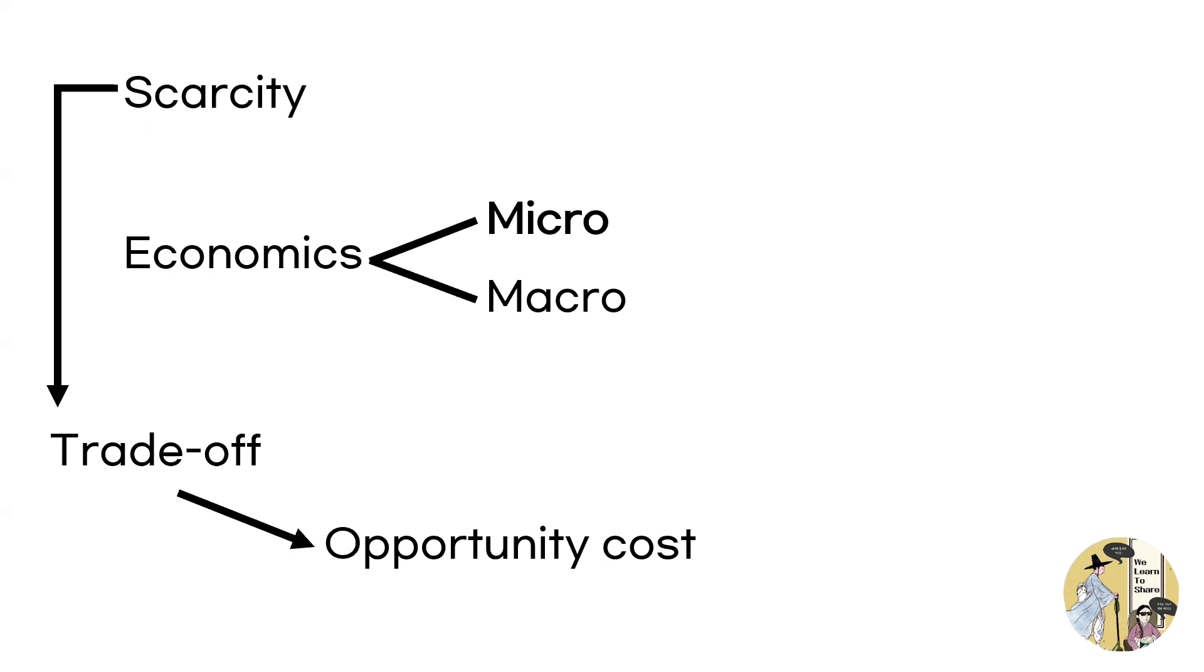So let's just take a brief review of what we learned today. Scarcity is the state in which the demand for something is greater than the supply of something, and that is why we have to choose between resources. That is why trade-offs, the alternatives that we could not choose, happen. And the opportunity cost happens, which is the second most attractive resource that could not be chosen because I chose the most attractive one.